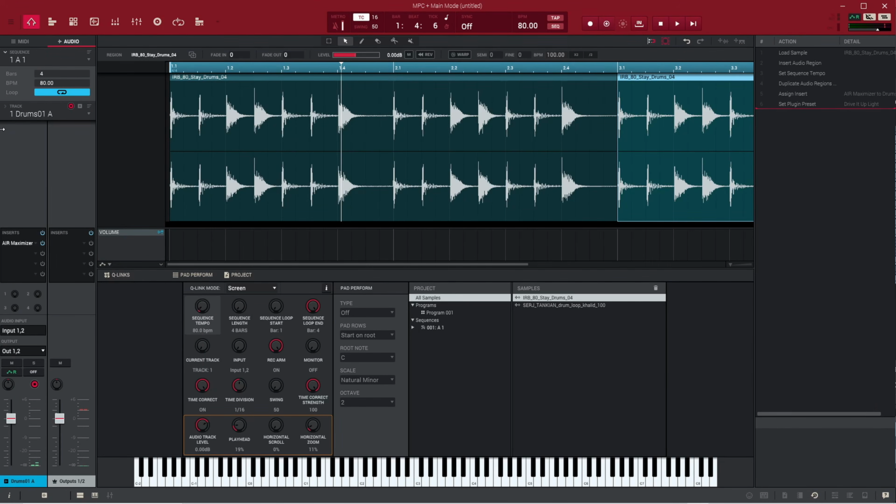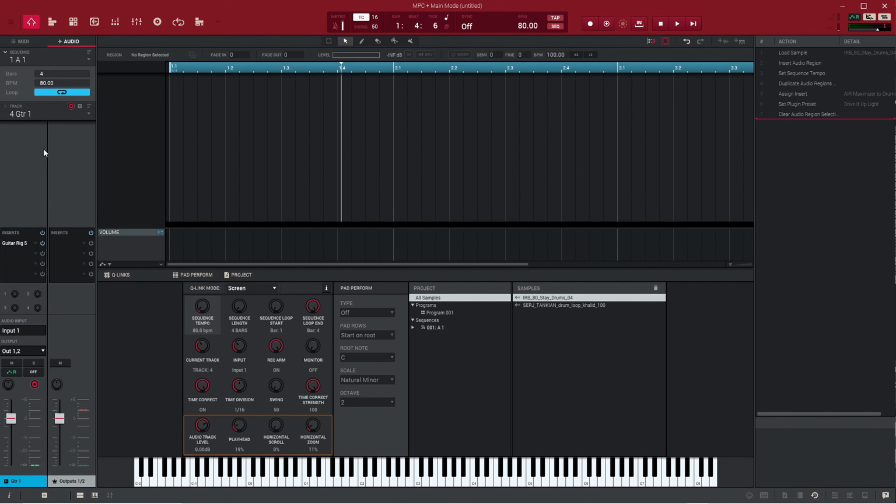the next track. So if you look here, I can go to a guitar track. Okay. Now I am using the MPC Live in front of me to actually use as a controller for the software, just so you're aware. Now, if you look here on this particular guitar track, I named it Guitar 1, and I already have Guitar Rig on there.